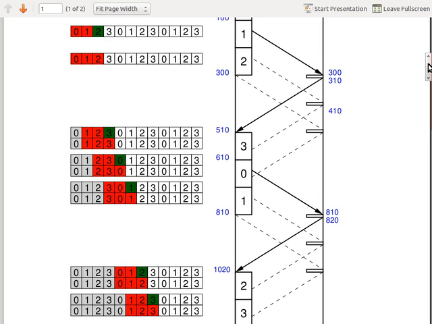So with piggybacking, what we can do is, in the data frame header, we include the sequence number of the data, data 2, and we include one additional field, which would be the acknowledgement number, receive ready equals 3. So we add one more field to this header. We don't need to transmit, if there's a source address and a destination address. And same here, we have a source and destination address.